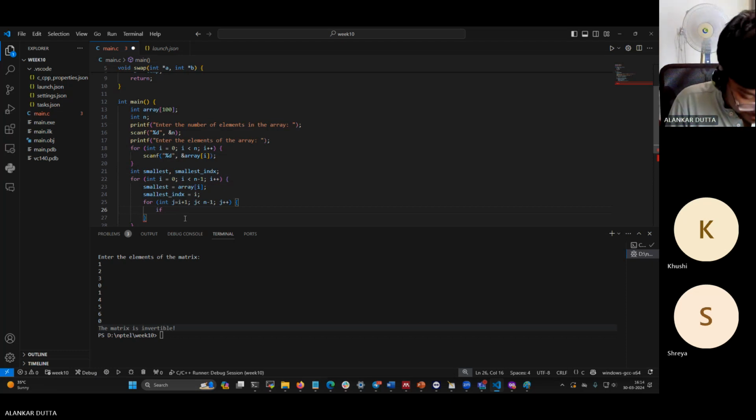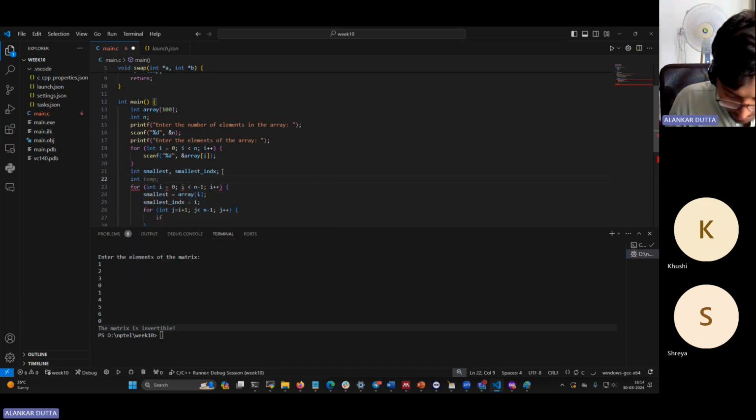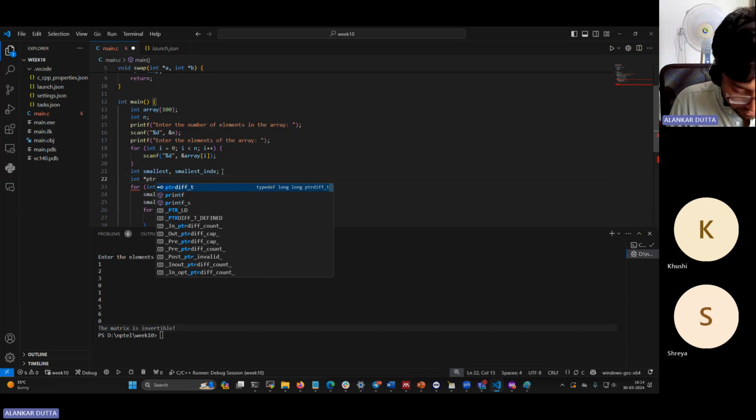So now the idea is I want to use pointers. For this, let me declare a pointer as well, star ptr.